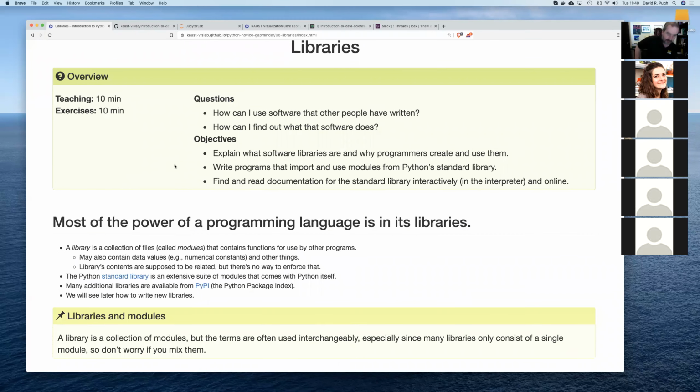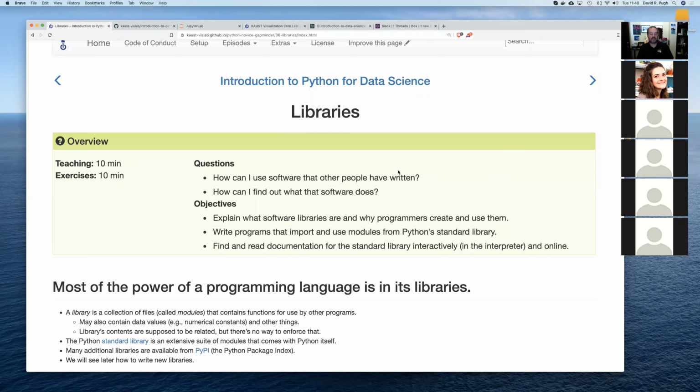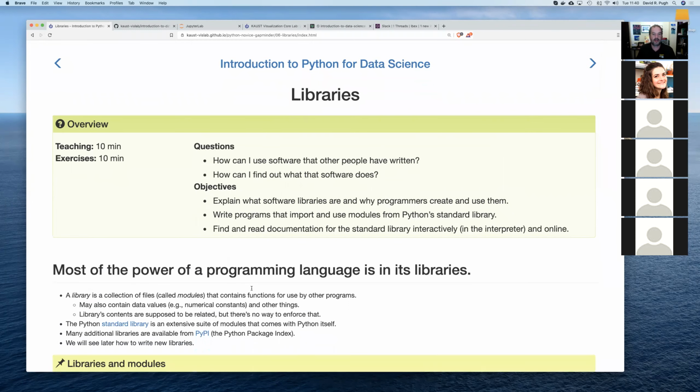Libraries. In this episode, we will cover what libraries are and why they are so powerful. And then we'll probably not have time to get too much into pandas. So we'll probably pick up with data analysis and pandas after lunch, rather than try to get started and then not be able to finish.